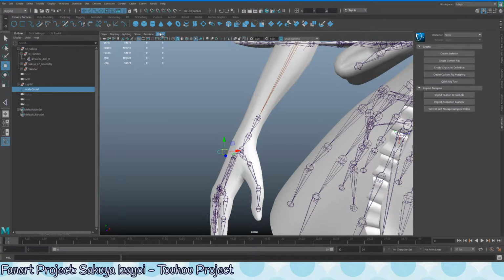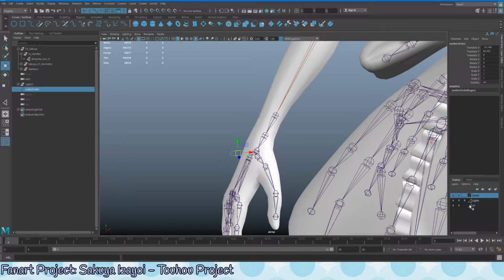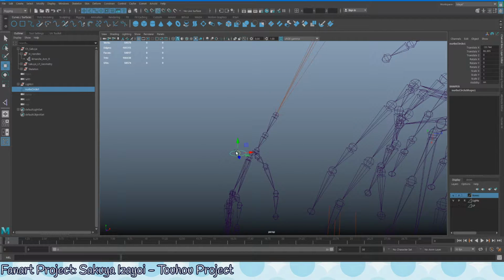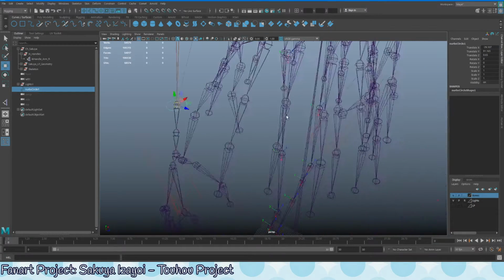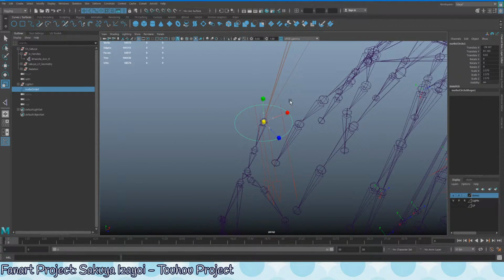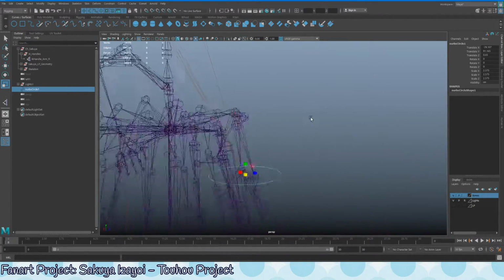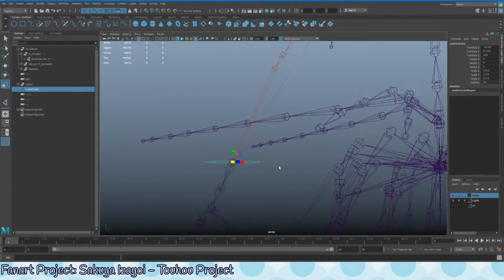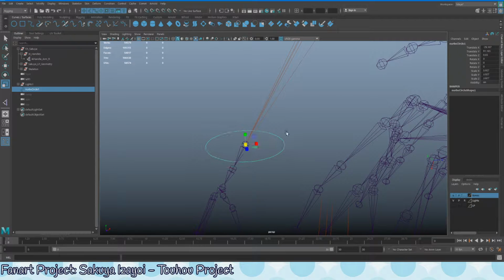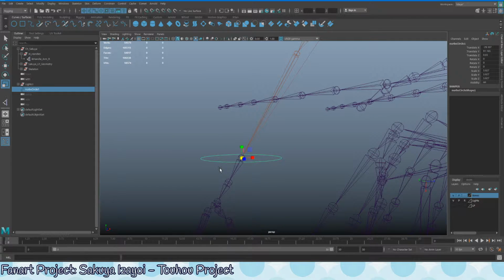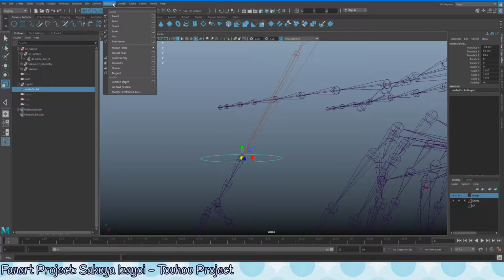The easiest way: get the layers open, hide that, throw the NURBS curve onto it. To make this a little neater, we can orient this to face either this or this joint, and we do that by constraining it.